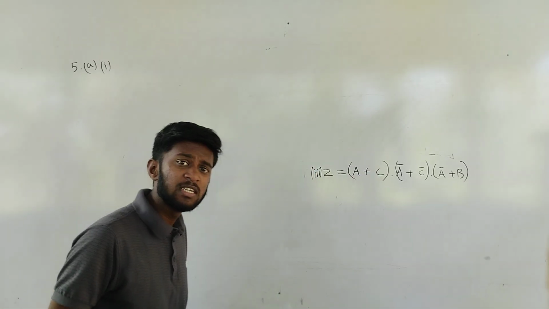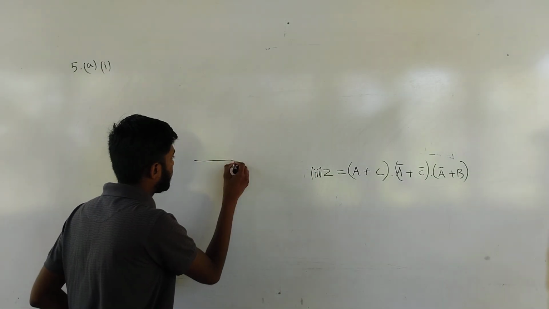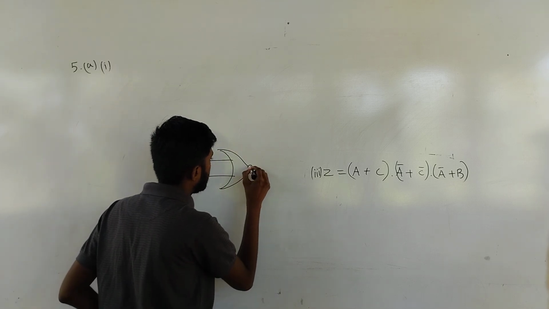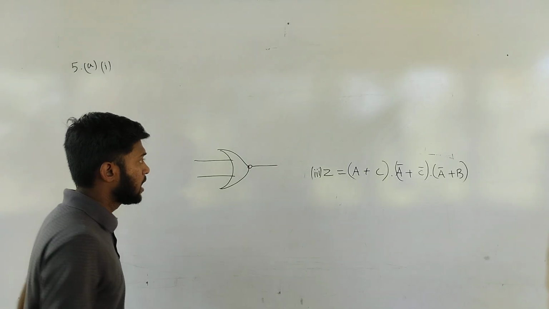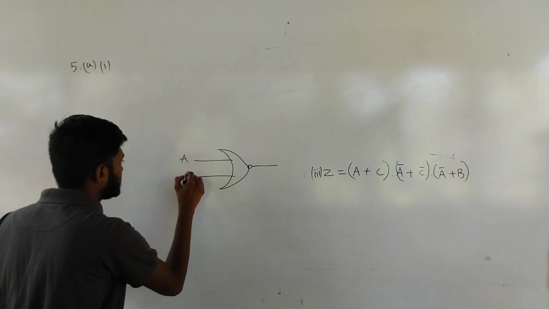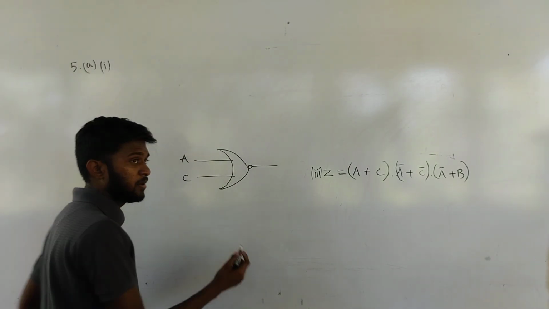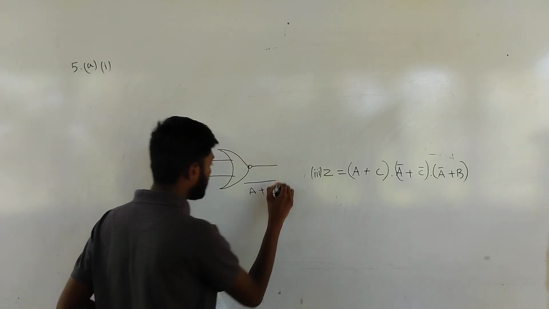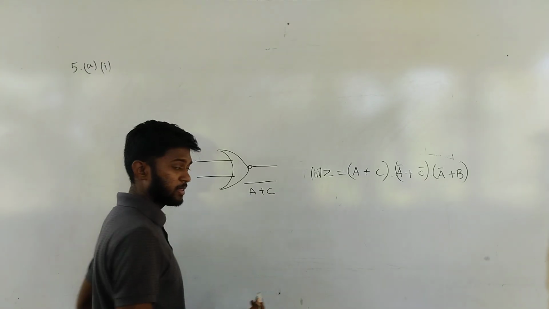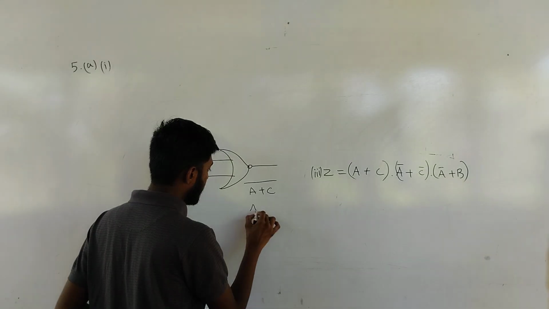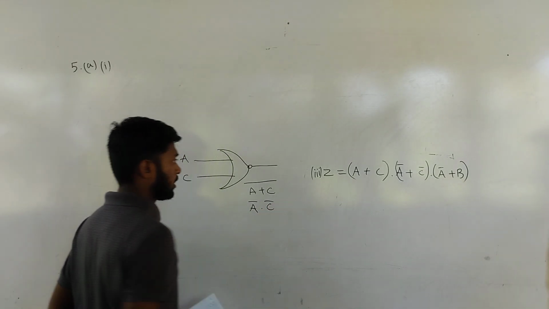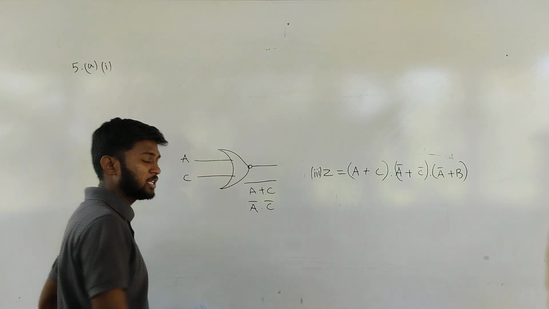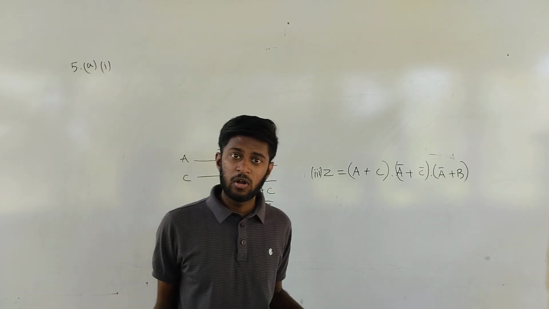Now how to show this in a NOR gate? Take the NOR gate for an example. Imagine this is the NOR gate. Now you take the inputs A and C. Then what will happen? You know (A plus C) whole bar, and if you apply the relevant law, it's going to be A bar dot C bar. Now look here, we have A plus C, but here we are getting A bar dot C bar. Are they matching? No, they are not matching.